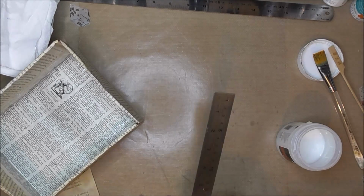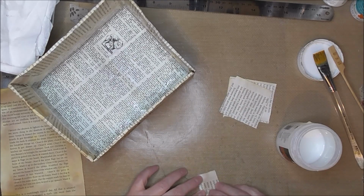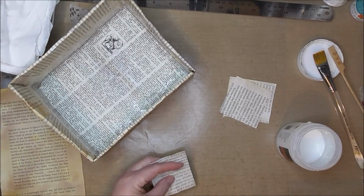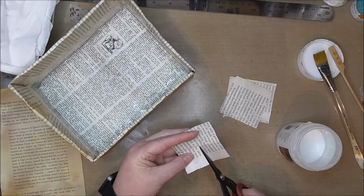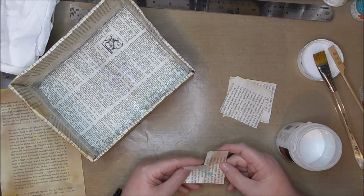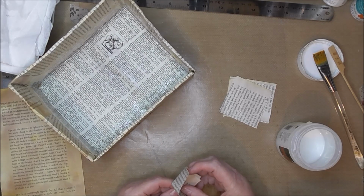Now this is an old trick I've learned. What you do is you fold this in half and in half, so you end up with quarters. Then you take a pair of scissors and you cut one side to the middle. Let's fold that one the other way, because then there's a bit of colour. We're going to cross 2 quarters over, and that gives us a corner.